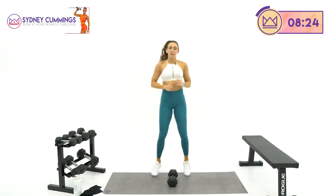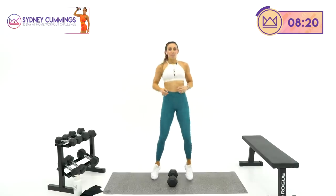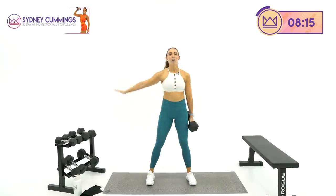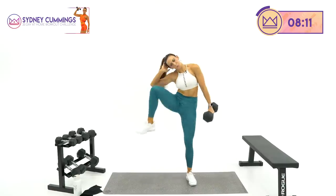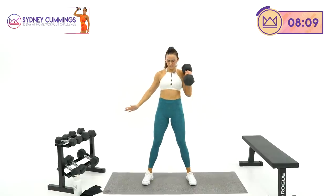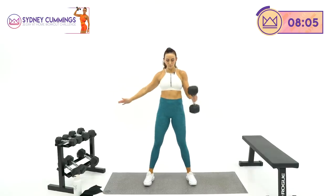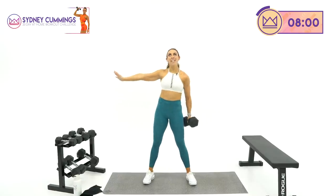One more round of bicep. You're going to the other arm with me, let's go. You're stepping it up, grab those heavier weights. Let's go, two, one, come on. Good job, 15.